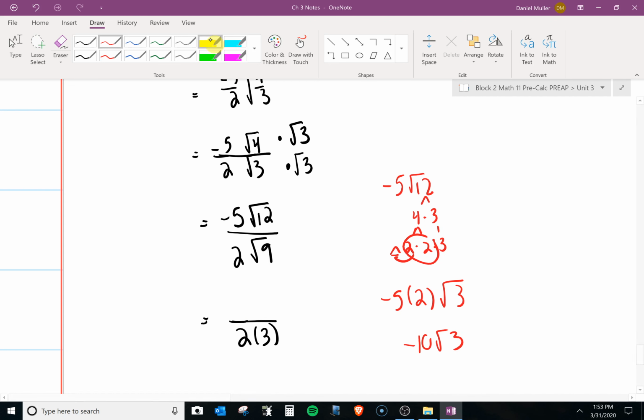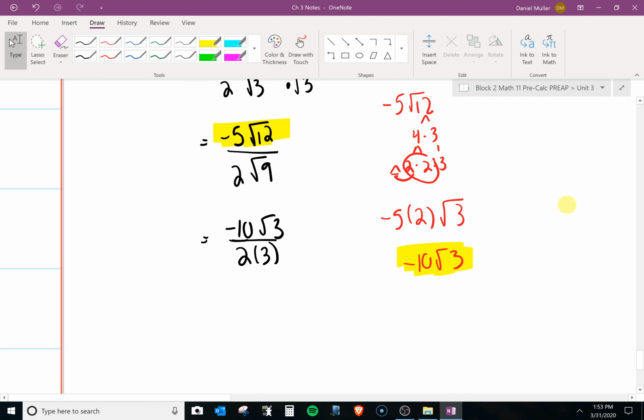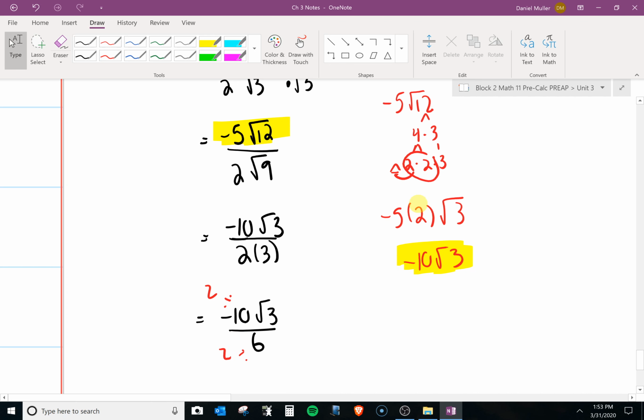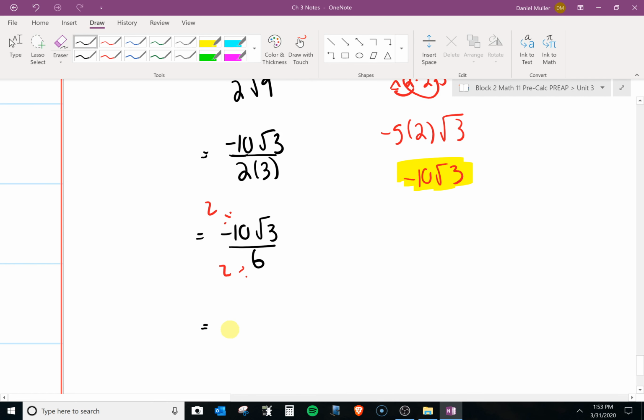So when I have this -5 and 12, you should notice that the 12 is 4 and 3, and the 4 is a pair, a 2 and a 2. So that requires some simplification. So instead, I'm going to rewrite that. -5 and root 12. We did all the work here, ends up becoming -10 square root 3. And so I got -10 square root 3 all over 6. And then the outside numbers can both be divided by 2. It looks to me like I've got -5 square root 3, 6 divided by 2 is 3.